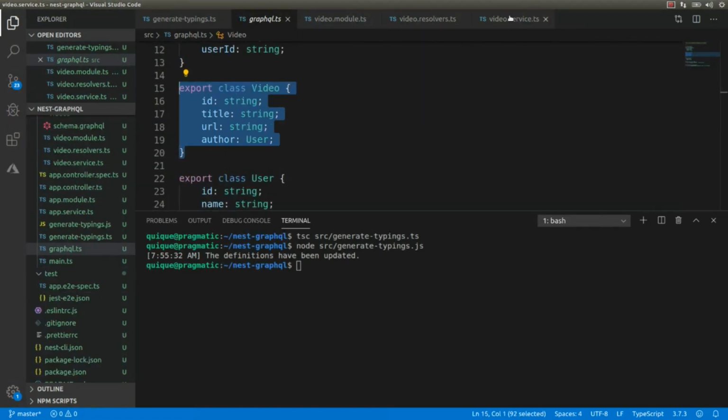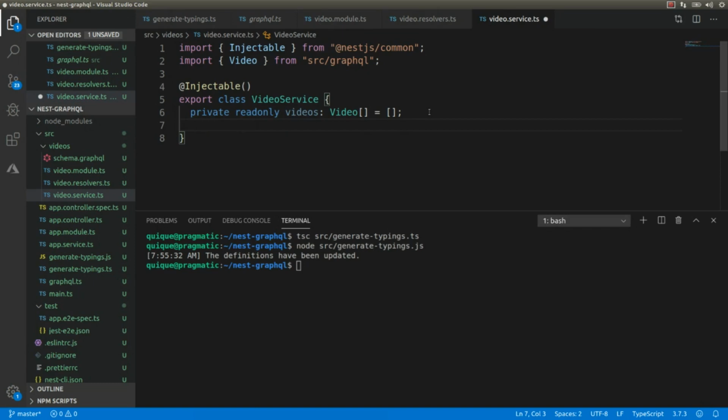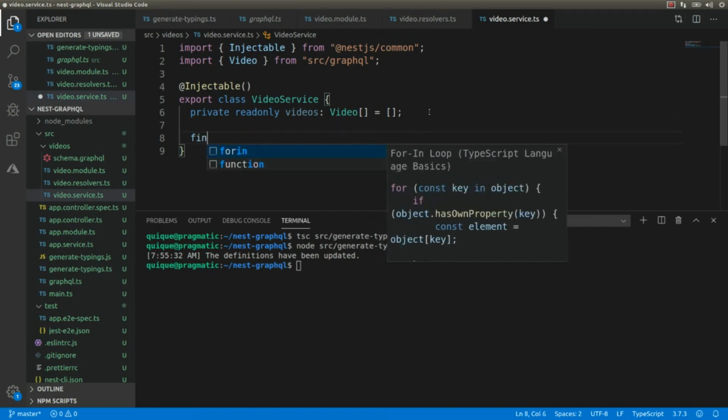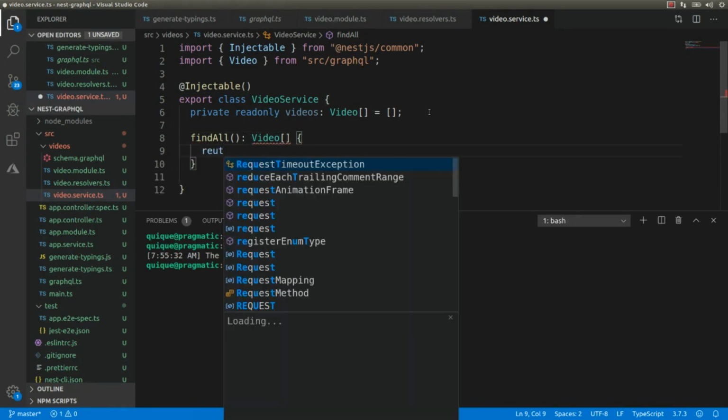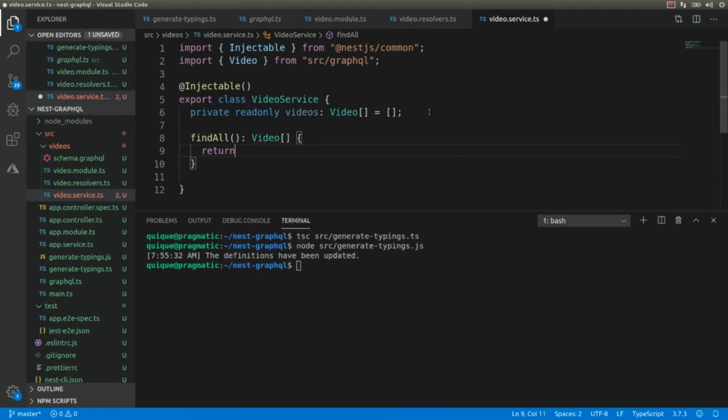Let's go back. And here I'm going to create two methods. The first one is going to be a findAll method that is going to return an array of videos. And this is going to return just the array that I just declared. Return this.videos, like that.